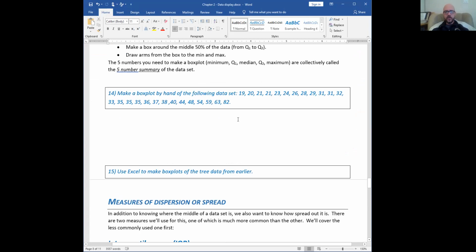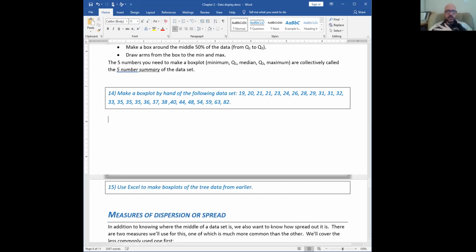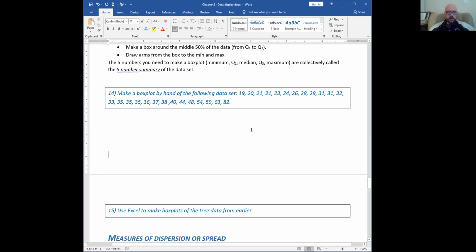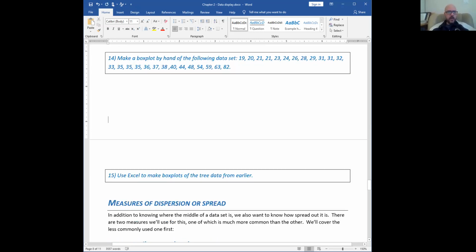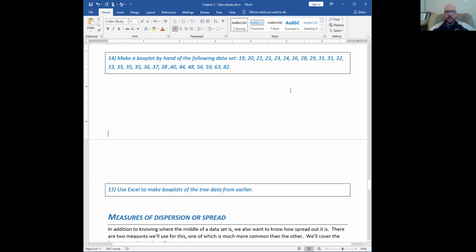So for this, we need to find Q1, Q3, and the IQR, and then see if anything is more than 1.5 times IQR below Q1 or more than 1.5 times IQR above Q3. Let me get a little space here. I'll go through this a little fast since we did this before. The median was 34. I'll call it Q2 here since we're using quartiles. Q1 was 26, I believe.